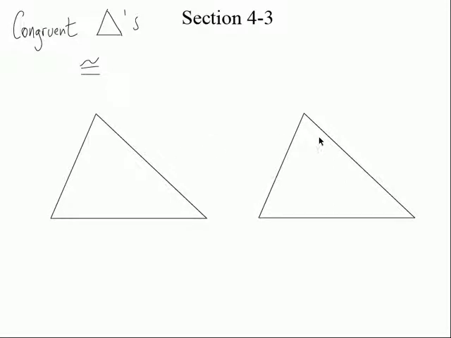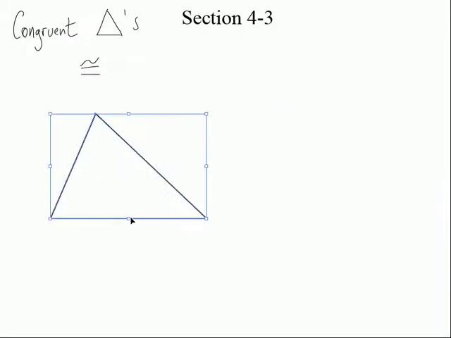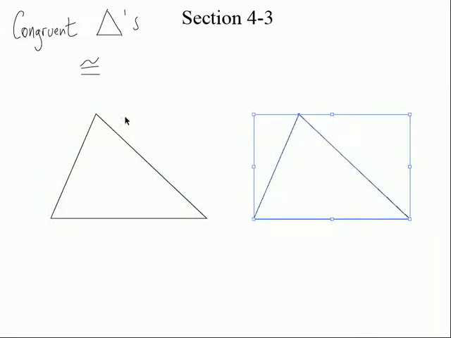Now, there's a lot of stuff that could be equal to each other. Watch, if I put this right on top of here, all right, like this, what do you think is true about this top angle on both of those triangles? They're equal to each other. They're congruent. Right, you can say congruent or equal as far as the angles and the sides. I don't care. All right, so let's start marking. Remember I was going to do this a little earlier?